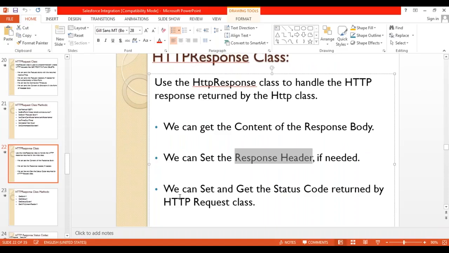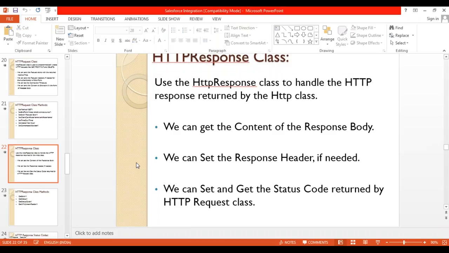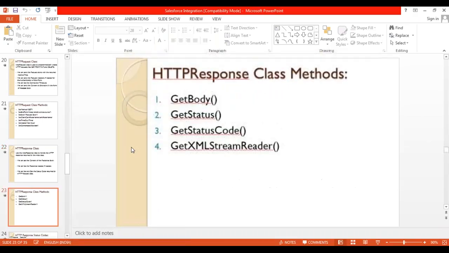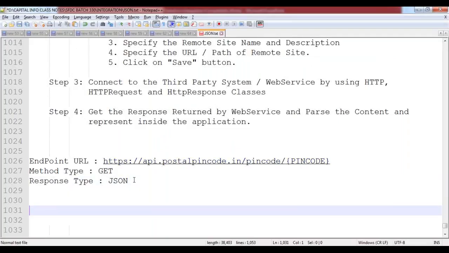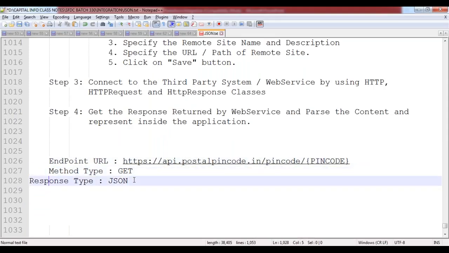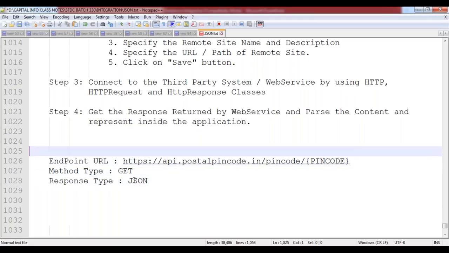Here we don't need all this because it supports only JSON, since modern web services purely support JSON format. So this is the first step. We did the analysis and collected the required information as step one.